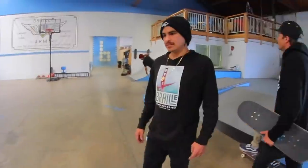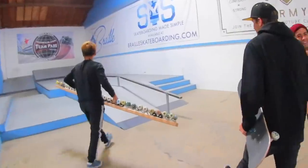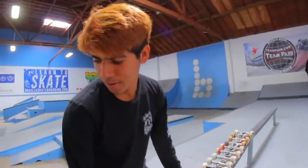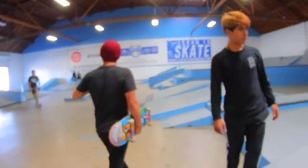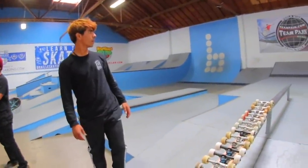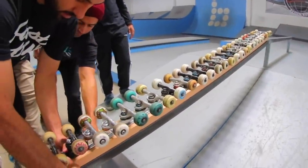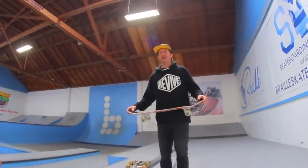Go to the rail. Which rail? That one. How are you gonna keep it on? Duct tape? Yeah, might as well. The truck rail, that's all I use is duct tape. You're gonna try it like that? Zip ties, actually. Zip ties is a great idea. I don't even think we have zip ties. How do you not have zip ties? Not secured at all. Full send, Doug.